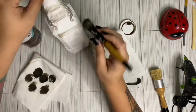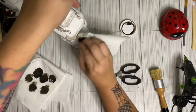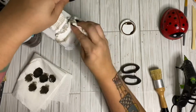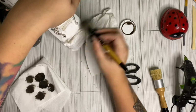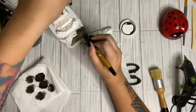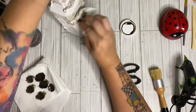And because this bottle has so many details to it already, I mean, in the glass itself, there's a lot of etchings and there's a lot of texture. So this is definitely going to pop when I start adding that wax to all of those edges and corners and crevices, and of course to my decals. And I just absolutely love the look and effect that that gives it.